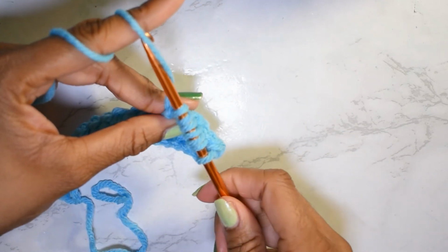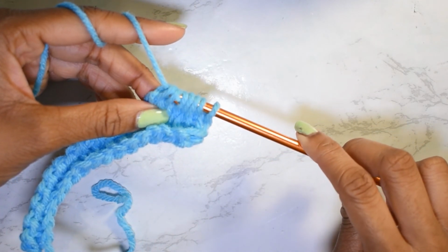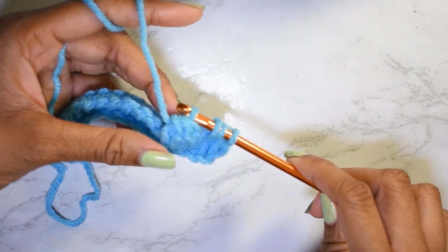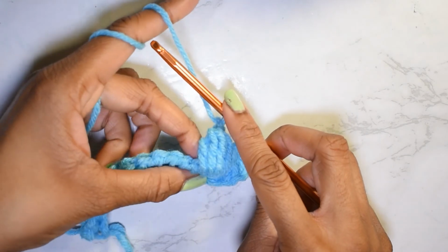What we're going to do is yarn over again. We're going to pull through 4 of those. So yarning over, there's 1, 2, 3, 4. And I'd like to do a little tug because it kind of helps make it pop. And you're going to chain 1. Okay? And that is our first bobble.